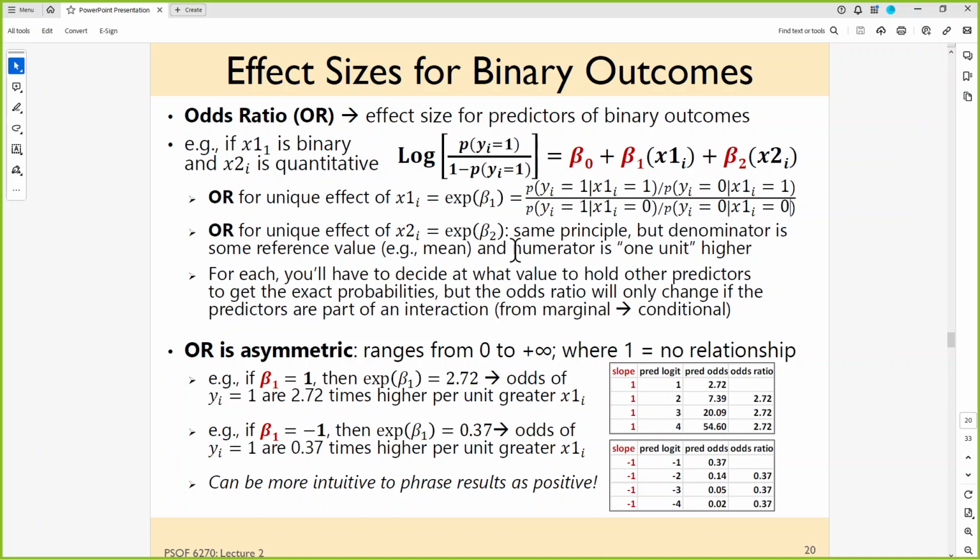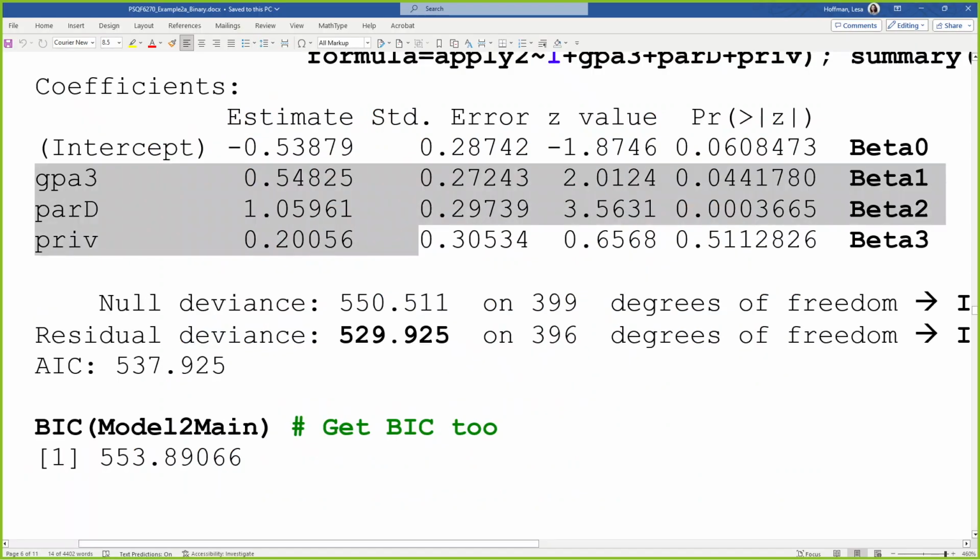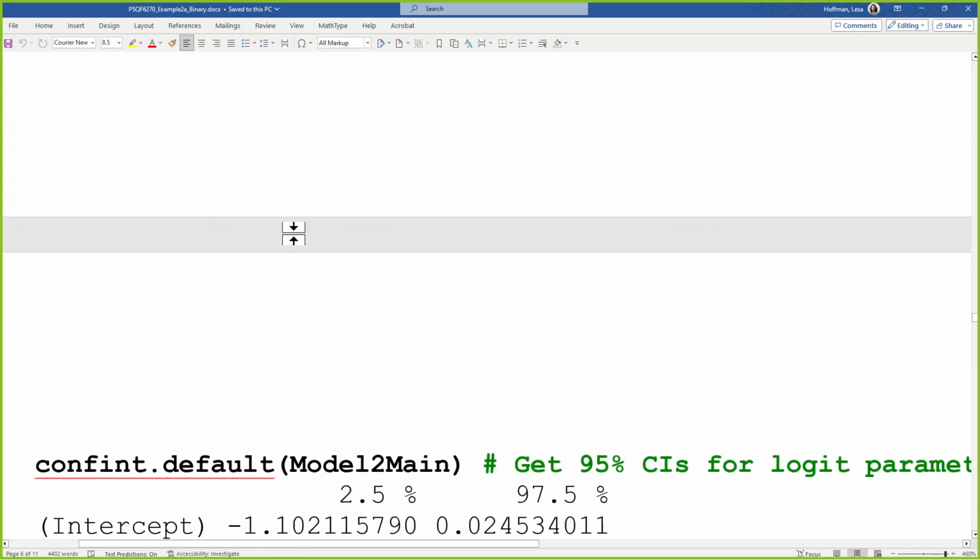So odds ratios stop at 0. From 0 to 1 are all negative slopes. From 1 to positive infinity are all positive slopes. So it's weirdly asymmetric, and I don't like it. But the rest of the world uses these, and you shall learn them. This weird asymmetry is why I recoded the example data so that all the slopes would be positive, because I didn't want to deal with that. So let's get those.